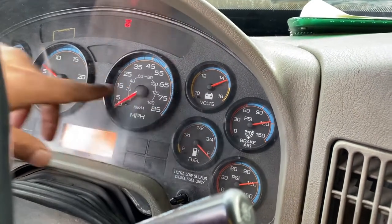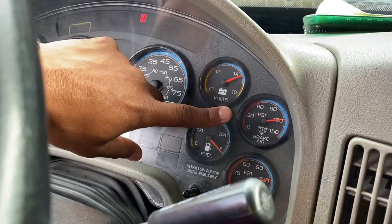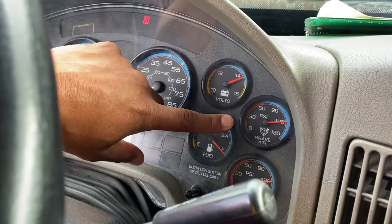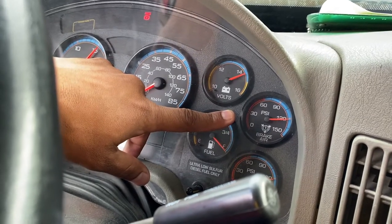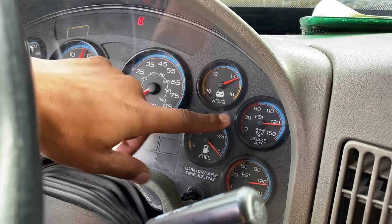So now I go to my max again. I rev the engine 12 to 15 until my air brake stops. I mean, my gauge stops. Okay, I reached my max.